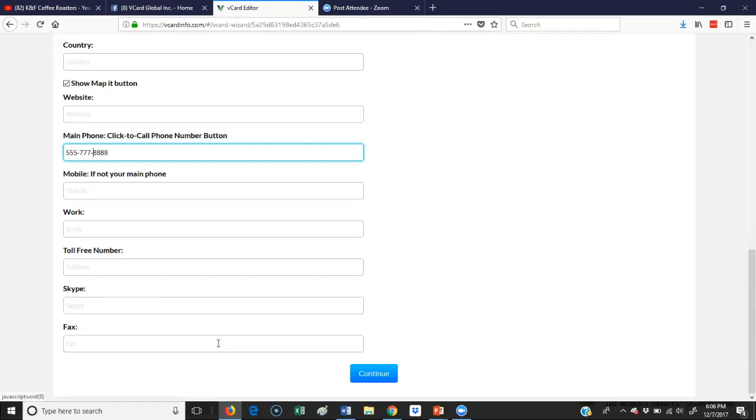I don't know how many paper business cards you have. I know I've got, most of the paper business cards I have, and I have stacks and stacks of them, they're just outdated. They're outdated, and if I call, that person doesn't work there anymore. So if I want to keep in touch with someone, vCard's the way to keep in touch, because I know that any vCard I have will always be up to date. Let's continue to the next section here.